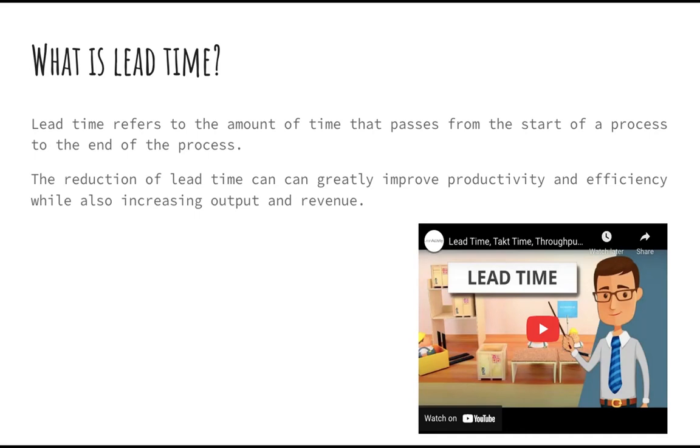So what is lead time? Lead time refers to the amount of time that passes from the start of a process to the end of the process. The reduction of lead time can greatly improve productivity and efficiency while also increasing output and revenue. Here is a video that does a great job at explaining what lead time exactly is.